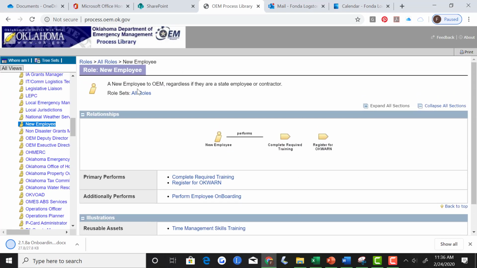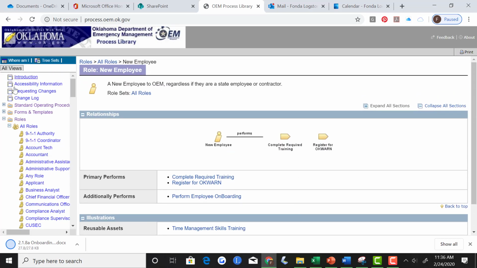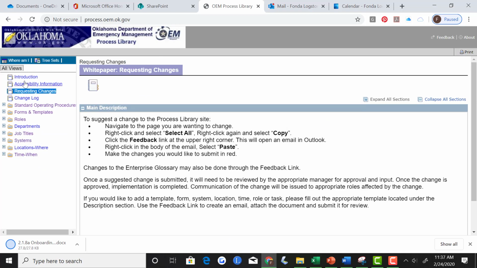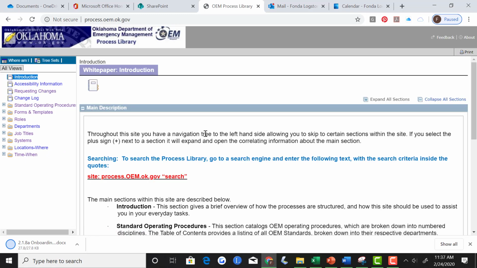Okay, so that is your process library. Like I said, it gets updated about every other week. You're going to see changes to that. If you have any suggestions for that, please let your supervisor know, or better yet, open up an issue that we went over in SharePoint and put in how you would like to see the site changed.